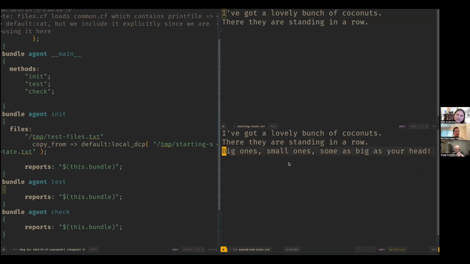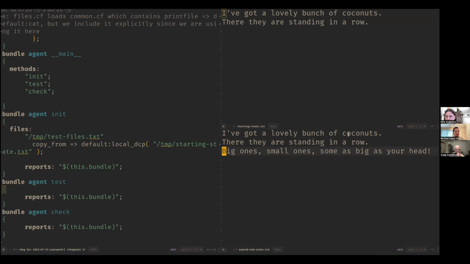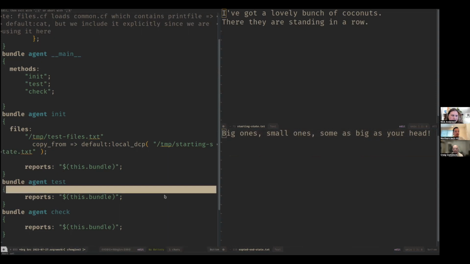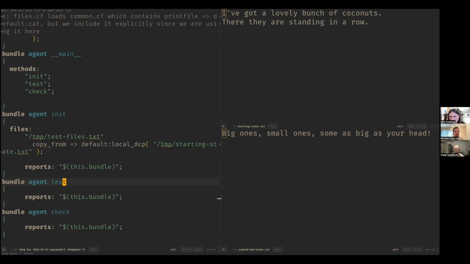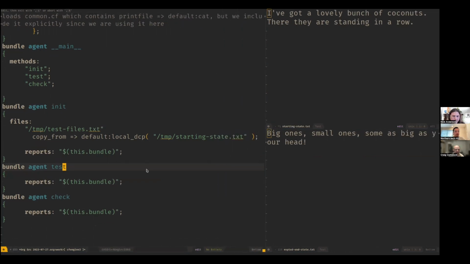All right, so what we're going to test is that when we start with a file like this, it ends up looking like this at the end. So let me move this a little bit that way. Okay. Let me get rid of this reports.